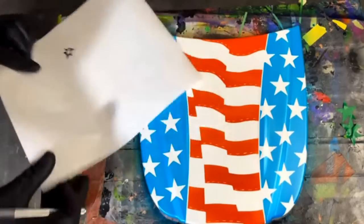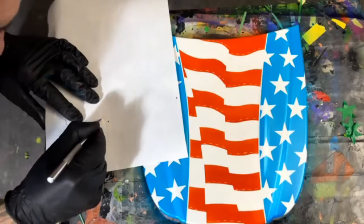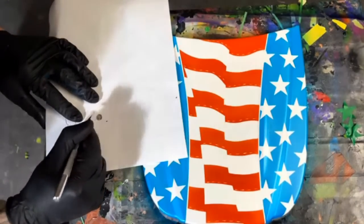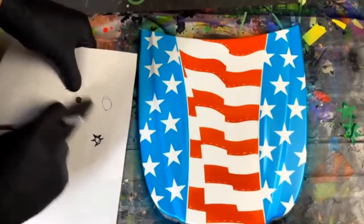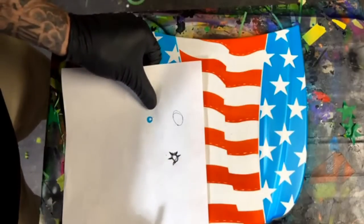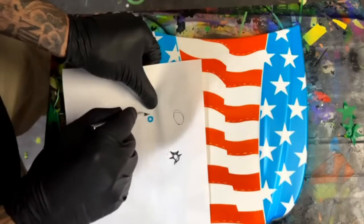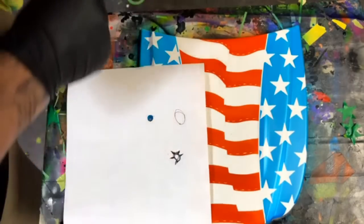Here we go. So I'm just going to cut a circle as good as I can. It doesn't need to be perfect. I'm guessing, right? It's a bolt hole. Okay. There's the hole. And then I'm guessing that would penetrate through, and then that'd need to be darker, and then I would shadow around that.